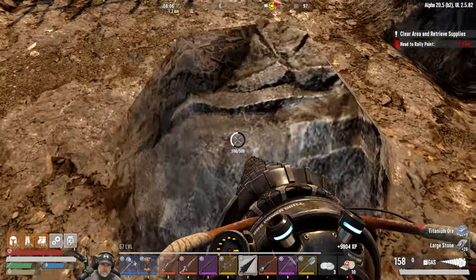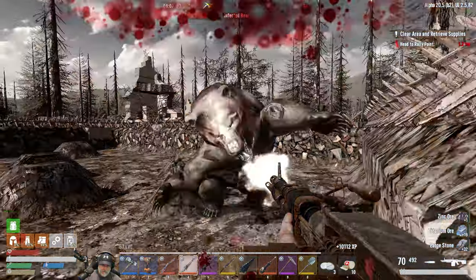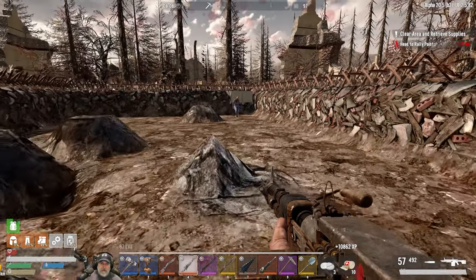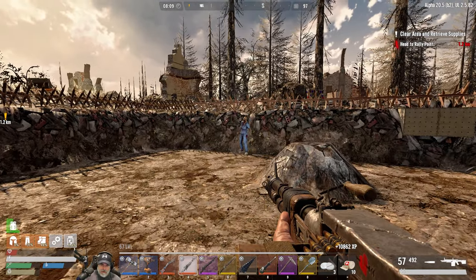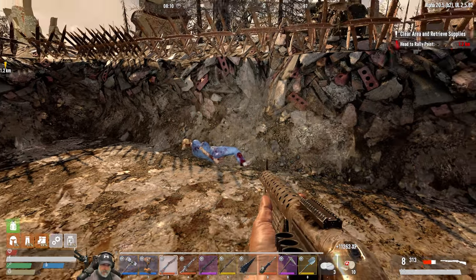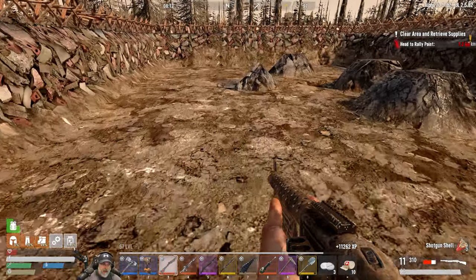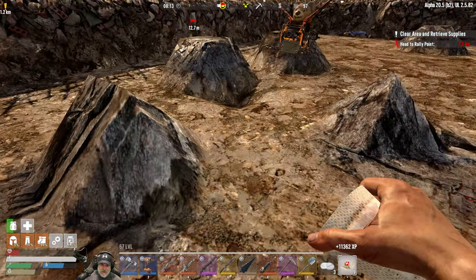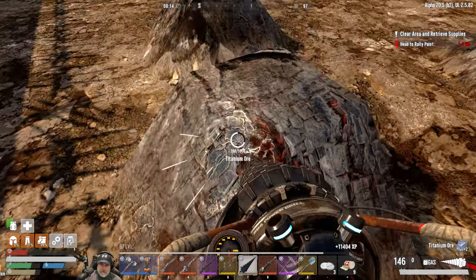Okay, that should make the spikes a little more effective for us now. Okay, let's get back to doing some digging here. I've got a bad feeling about this. The hell did he come from? She still just ran right over the edge of those spikes. Ow, that was close. Ah, stupid zombie bears. They are such a pain in the ass. A dangerous pain in the ass.